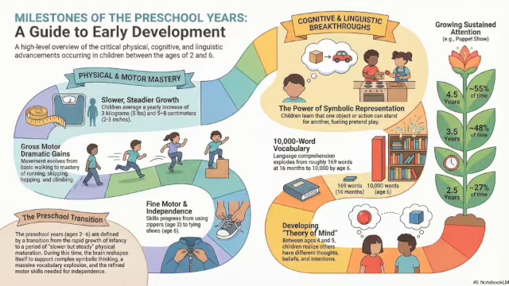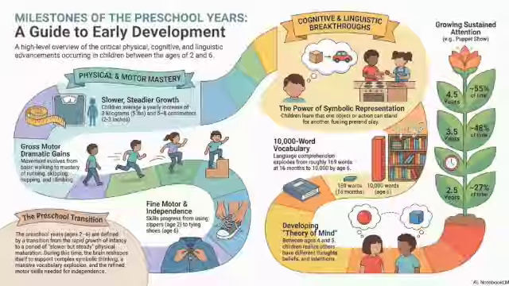But all of this external physical growth, the hopping, the zipping, the drawing, that's just a reflection of what's happening inside the skull? Oh, absolutely. The internal construction project is staggering. By age 2, the human brain has already reached 80% of its adult volume. Wow. And between ages 2 and 6, it grows another 10%. 90% of a fully grown adult brain by age 6. That is wild. It is.